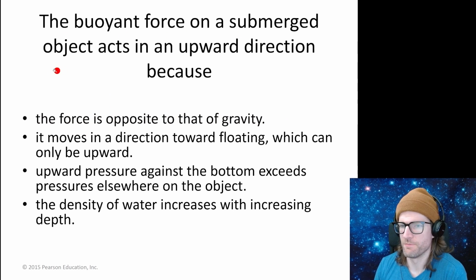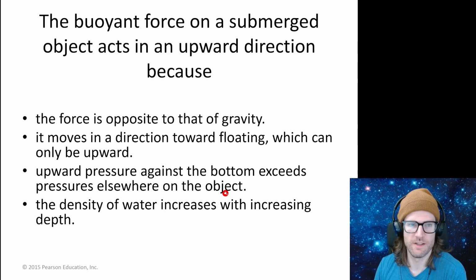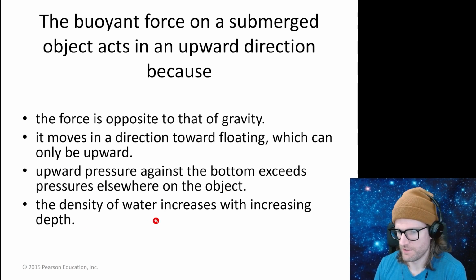Buoyant force on a submerged object acts in an upward direction because the force is opposite to that of gravity. Well, that's true. It moves in a direction towards floating, which can only be upward. That's also true. Upward pressure against the bottom exceeds pressures elsewhere on the object. That sounds like the best answer. The density of water increases with increasing depth. That's not quite true. Mostly not true. So I think this one, third one's the best.